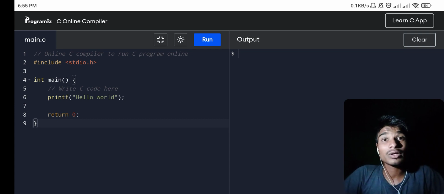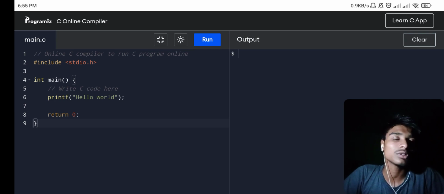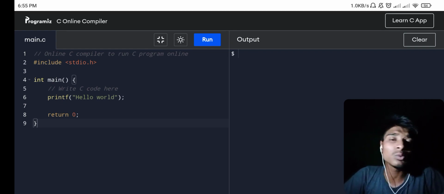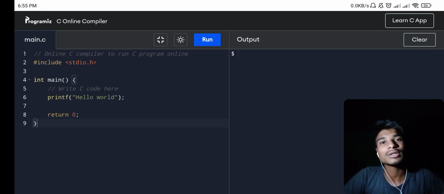In this video we're going to talk about a very basic programming solution. You will have to scan a number from the user who is using your program. He will input a number and you have to print if the number is odd or even. So let's start the solution, as this is pretty much easy.